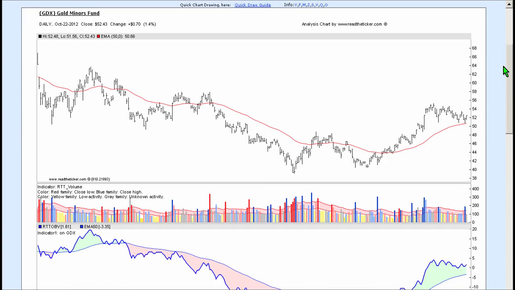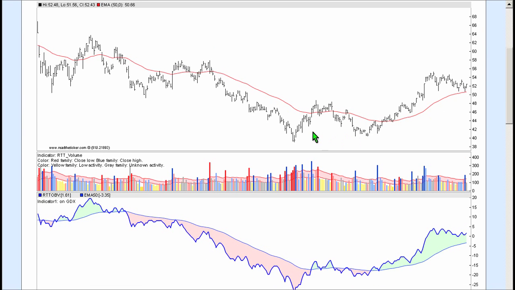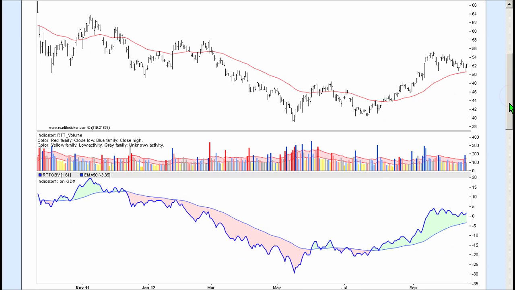GDX, same chart setup. And here we have sort of a breaking trend rally here. It gets it above the EMA, sort of holds up okay. But the real strength of GDX is shown in this portion here, where price actually falls quite way below the EMA, but here it hardly falls at all. And as you can see, the markup period kicked off here.